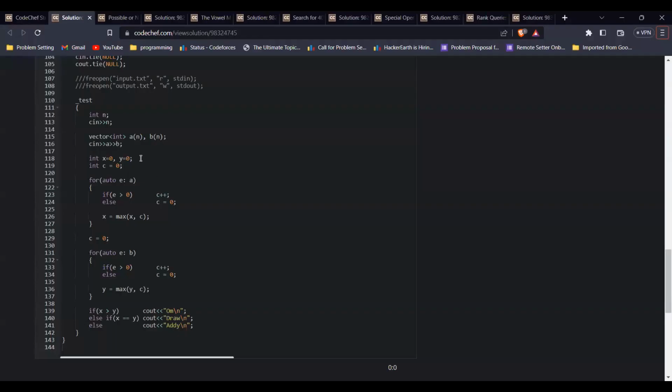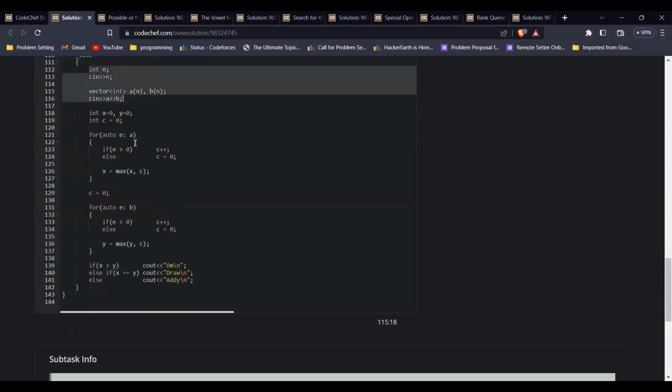Okay, so this is the implementation. In this, first I have taken my arrays A and B as input. Then X corresponds to the maximum streak for array A, and Y is the maximum streak for array B. Initially count is 0, and each time I get an element which is more than 0, I increment my C. If my element is 0, I reinitialize my C to 0.